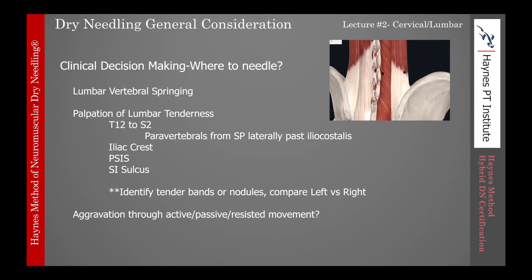Definitely want to look at the PSIS, although no structures actually attach onto the most dorsal surface of that PSIS. A lot of structures are coming very near to it, and there's a large fascial or soft tissue attachment around that, and PSIS almost always has some aspect of tenderness associated with it when we're dealing with lumbar and lumbosacral problems. Additionally, a little bit further medially there, we want to look at the SI sulcus, as we'll talk about iliocostalis, longissimus, and even multifidus to a small degree with their termination or attachment in that sacral sulcus.